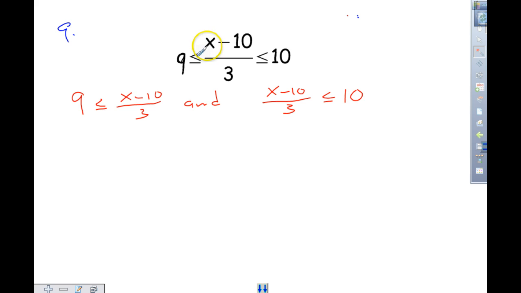If you had to plug in a number in here, okay, I'm going to pick anything. I'm going to pick 17. If I plugged in 17 for x, I'd have 17 minus 10 over 3. And if I was simplifying, what would I do first? Starting with 17, what would I do to 17 first? I subtract 10, and then get some answer, and then do what? Divide by 3. Okay, so I'm just listing the order of operations that you would normally do.